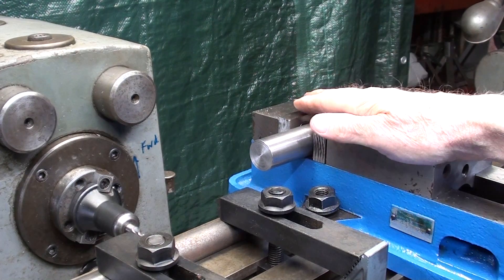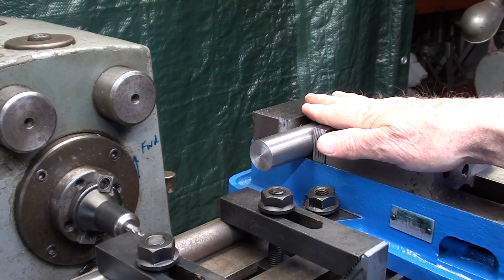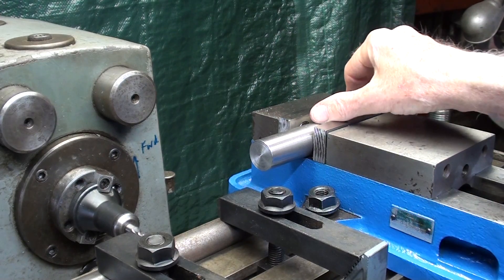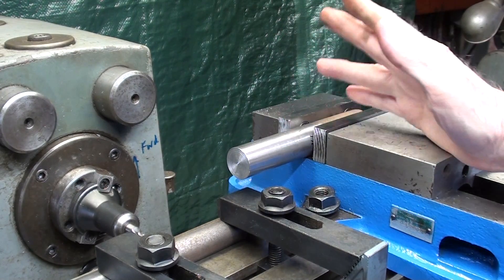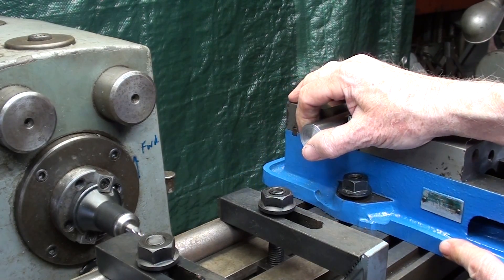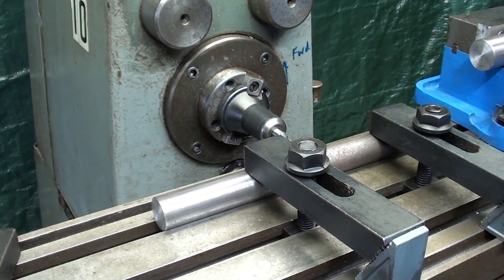In the last several videos, I held the work in the vise. There's always interference with the jaws, and you have to have a fair amount extending out for clearance, and that's difficult, if not impossible, to do with a small shaft which might flex. So let's do it a different way — we'll slide this out of the way and show you two other ways to hold it that might work for you.